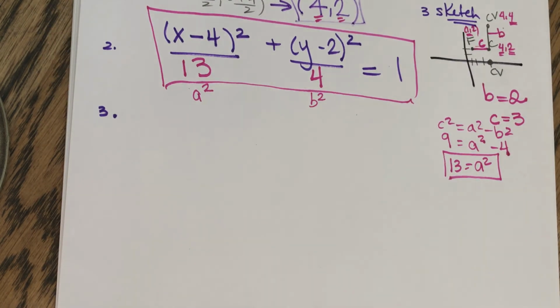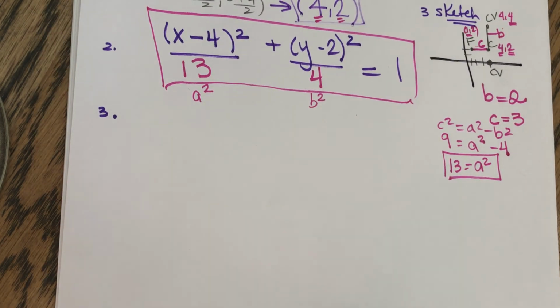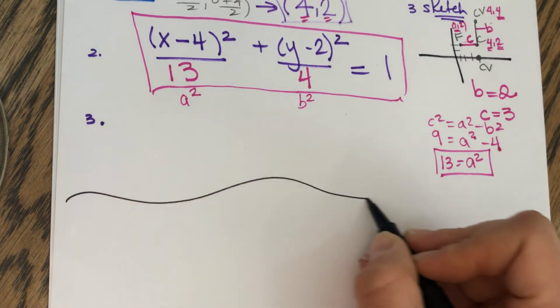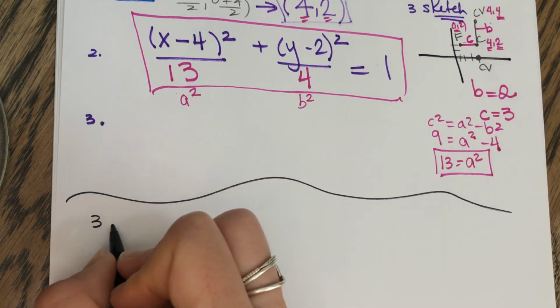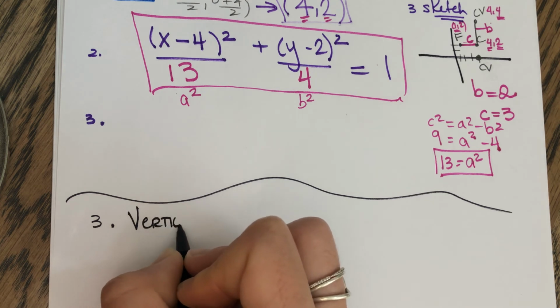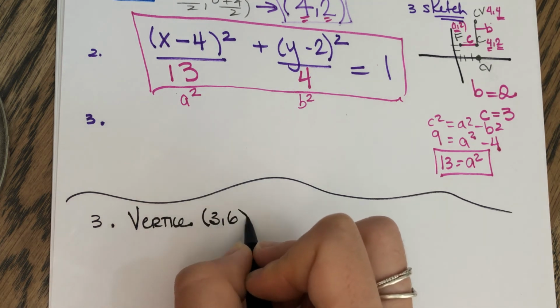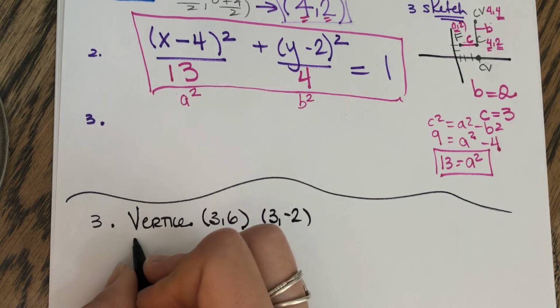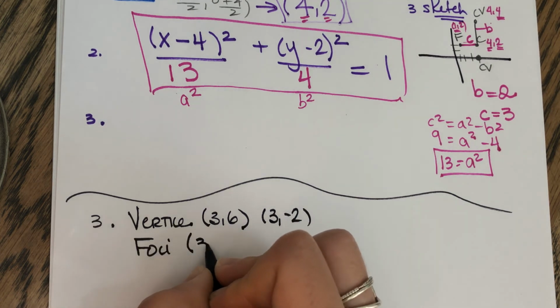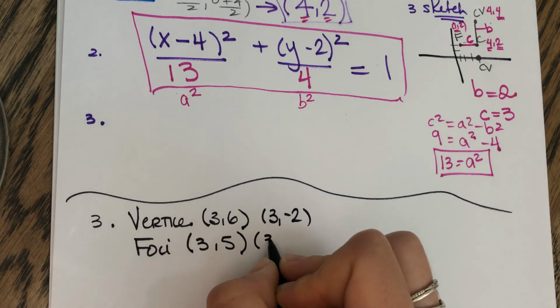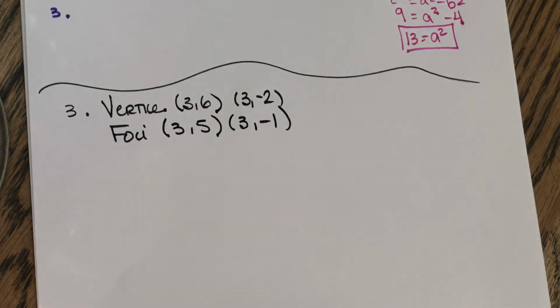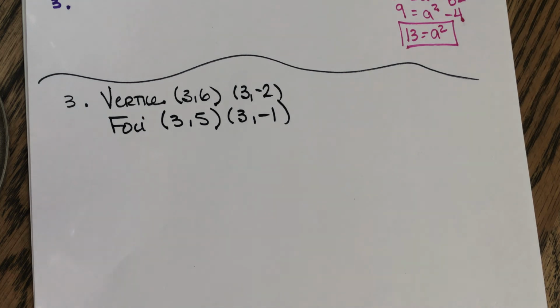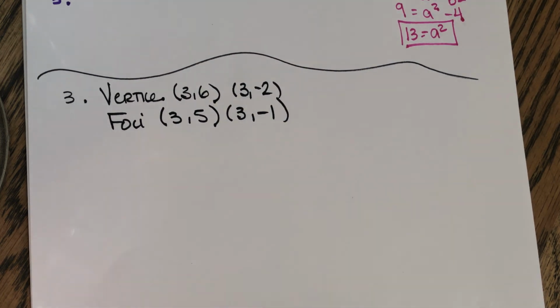If you want to stop your video, you can stop the video now. It's not a different scenario. I didn't give you vertice and co-vertice because I guess it was too easy. I don't remember. But I don't want to waste more time and look for more examples. So let's do one more example to hopefully solidify it. Obviously, if I gave you your vertice and your co-vertice, you can just find the values right away. You find the A, done. You find your B, you're done. Okay, so here we go again.